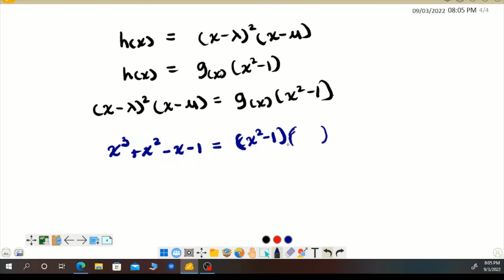Let us focus on this step. So I am going to predict the expression for the gx. So we have to expand. So there must be a function, right? This function must be a linear function, because if there is a quadratic or higher function, when we expand this we get x to a higher power than 3. We can get x cube only if this function is linear and the coefficient of x cube is 1. So definitely this must be x. So then only we can get x cube.